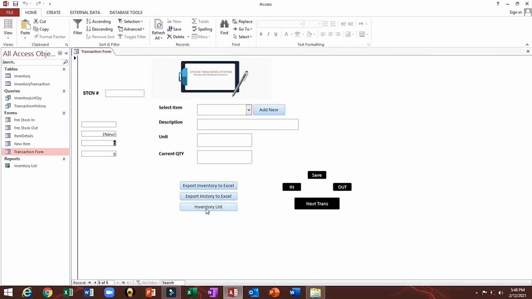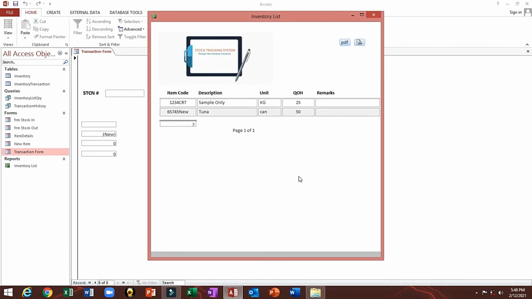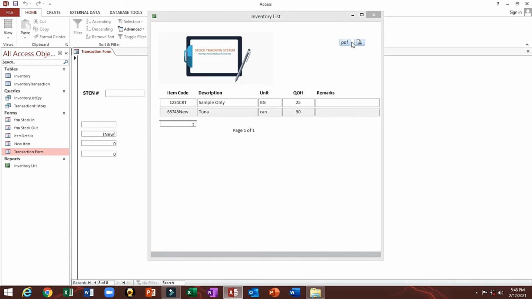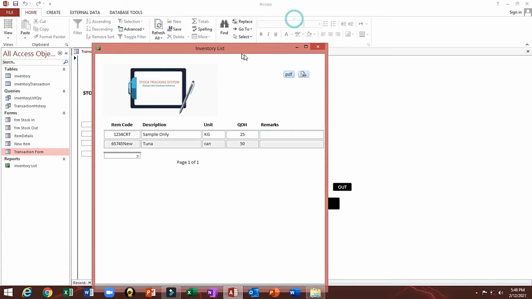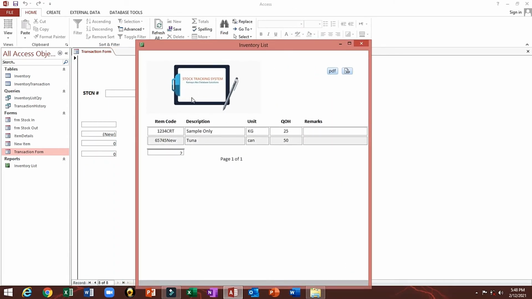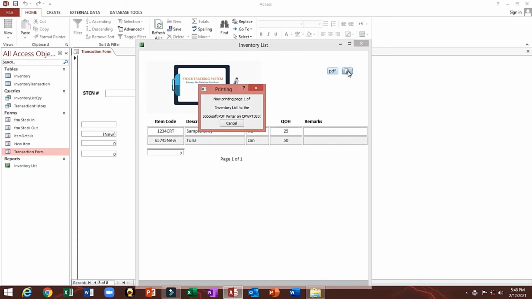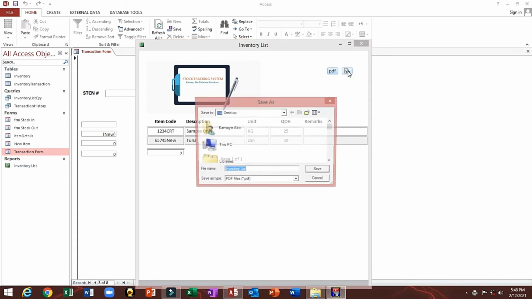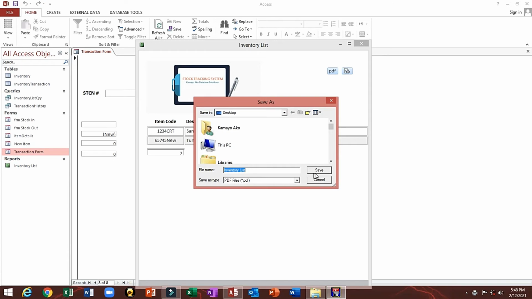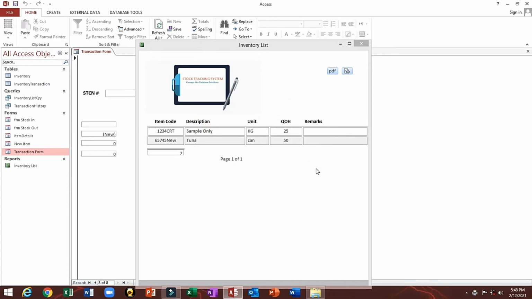Look here, if I click, now we have our report, then click PDF. Since I don't have a printer, that is why I cannot test. Otherwise if I click this one, it will directly show the PDF, the same file also, because I don't have a printer.